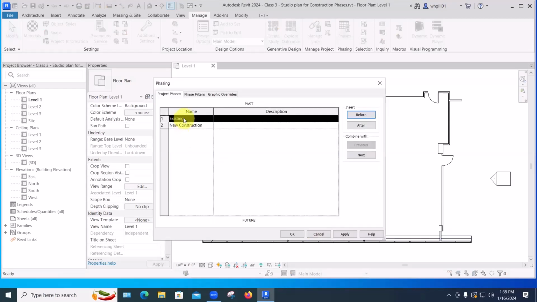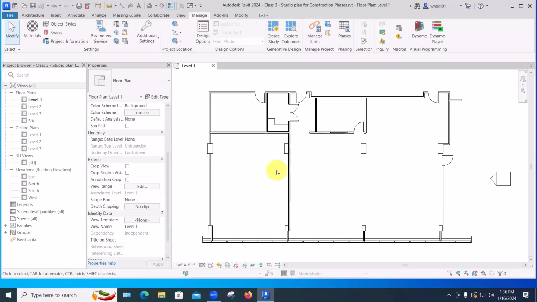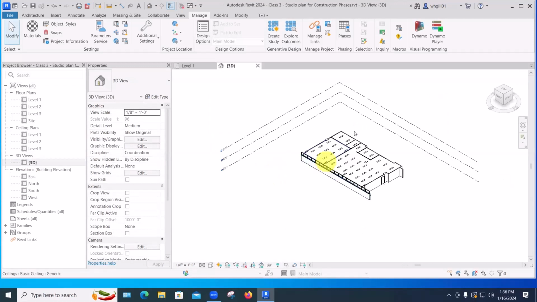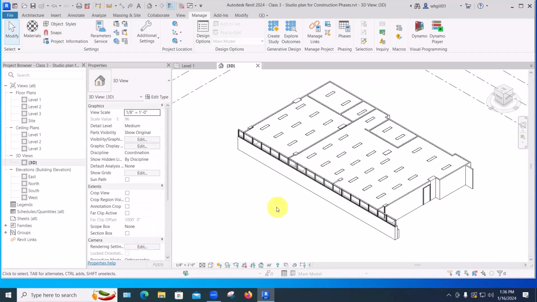And we could, if we wanted to, call these EXG and NEW or DEM for demolition, whatever. But I like the name. It's very clear to anybody using it later on in the drawing what's going on. Existing and new construction, I think, are as clear as this can be. So that was one little bit of cleanup. This is a one-story project. There's no need for us to have levels 2 and 3 here.